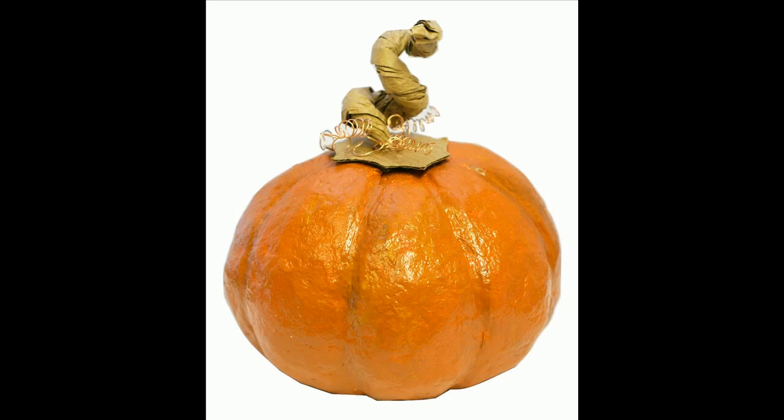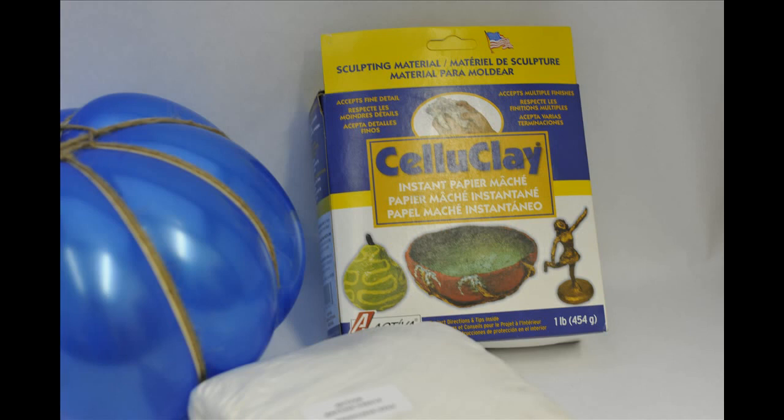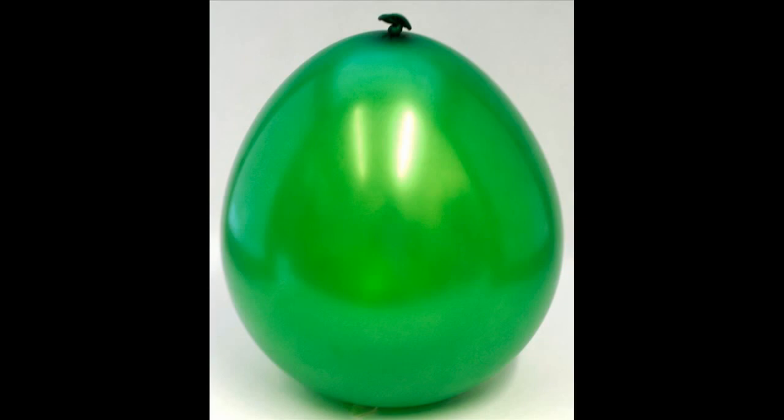How to make a pumpkin for Halloween. The materials you will need for this project: 10-inch balloons (get extra in case one pops), one pound of self-hardening clay, plastic gloves, a measuring cup, hot water, a gallon plastic bag, four thick rubber bands, twine, a palette knife, a long narrow paper bag, 60 inches of 20-gauge copper wire, wire cutters, a ruler, an exacto knife, brown corrugated cardboard, scissors, plain paper for a pattern, glue, a paintbrush, and acrylic paint in white, orange spice, pure pumpkin, earth brown, and gold metallic, plus clear acrylic spray to seal.